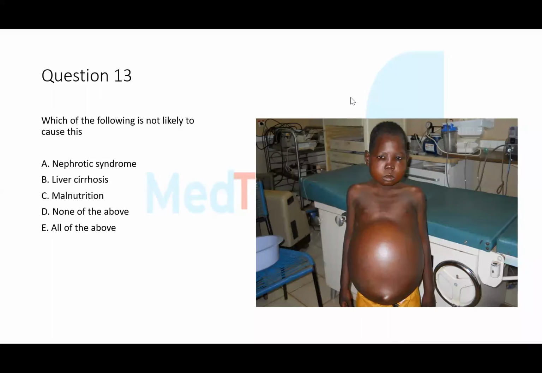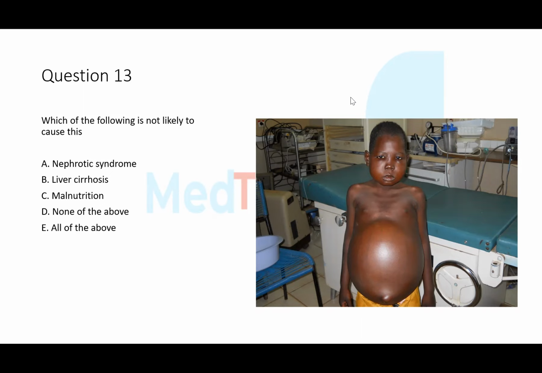So this is a picture of a child with distended abdomen. Sometimes they just want to assess what are the things you can see in this child. Looking at this child, the child has got a distended abdomen. I can see prominent anterior abdominal wall veins. I can see everted umbilicus. I can see prominent bones, thin extremities, puffy face, and the likes. So those are the kind of signs that can ask you to look at in the picture and make something out of it. So the question asks, which is not likely to cause this?